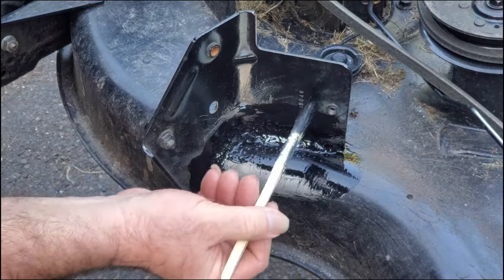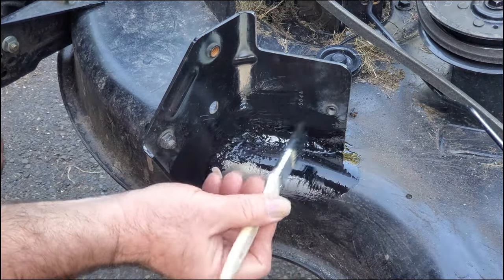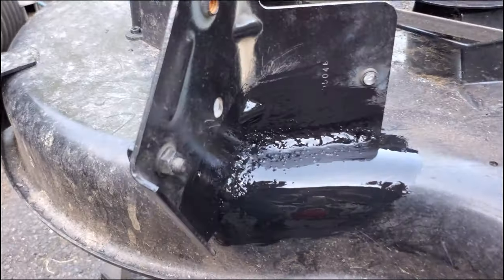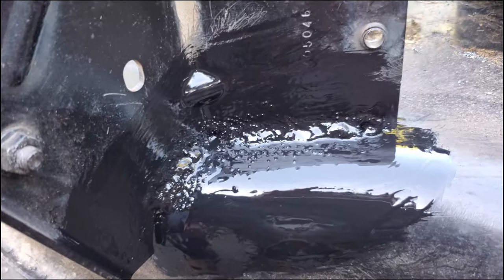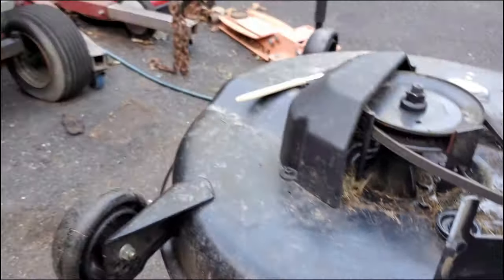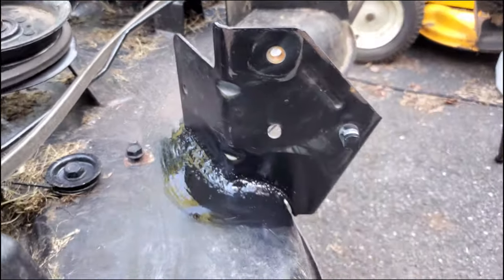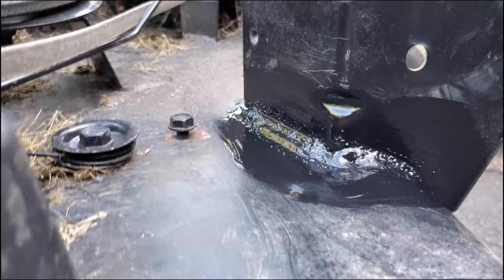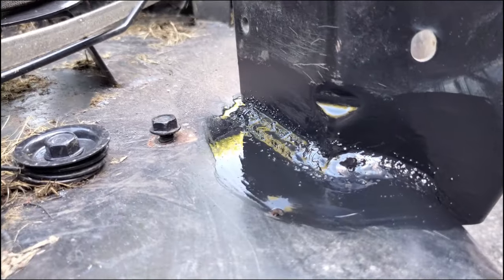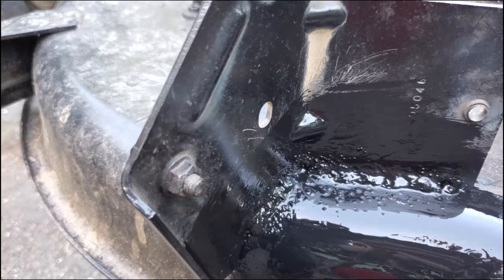This bracket does actually have a number stamped in it, but I don't know that it would be the kind of number on the website since the bracket is welded on — it may not be available separately, and I wouldn't be surprised. Here's what it looks like all done. That paint's going to get dull; it won't stay shiny like that. But except for the splatter from the flux core wire, that came out pretty good, especially since it's underneath the tractor. This finish has no grinding — that's how the splatter is still there — but there's really no bubble-gum welding there. That's going to be a good repair.